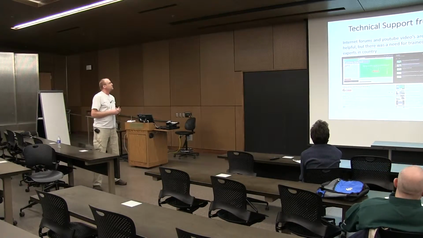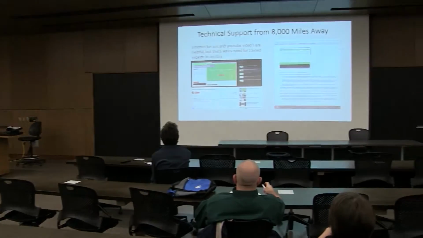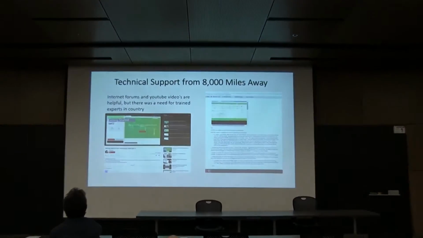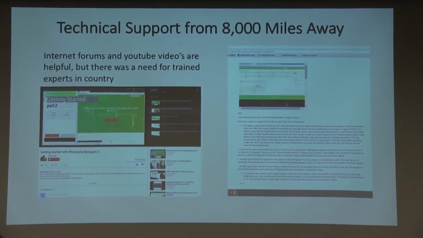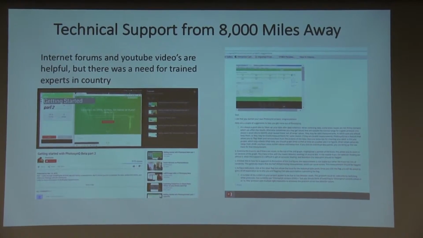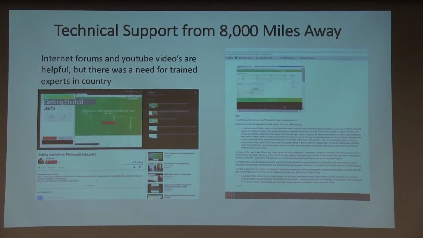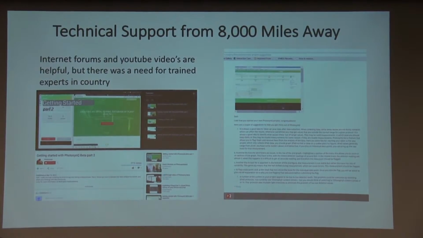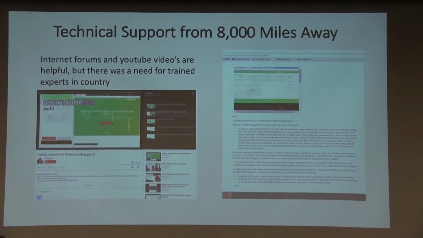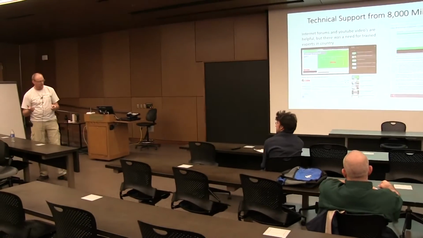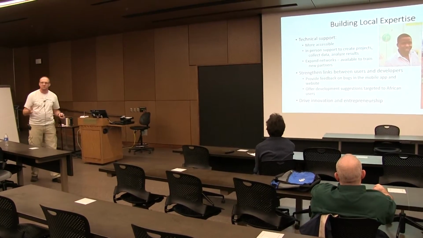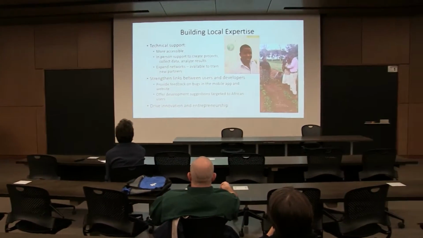So in the United States, when we started this beta testing, we had this technical support online. Go watch some YouTube videos, go to the website, type in technical support forums, and we can interact. But that doesn't work for somebody 8,000 miles away who has poor internet capabilities, where it takes 15 minutes to buffer a 5-minute YouTube video. Nobody's going to watch. So we changed course and we realized that we needed to build local expertise.